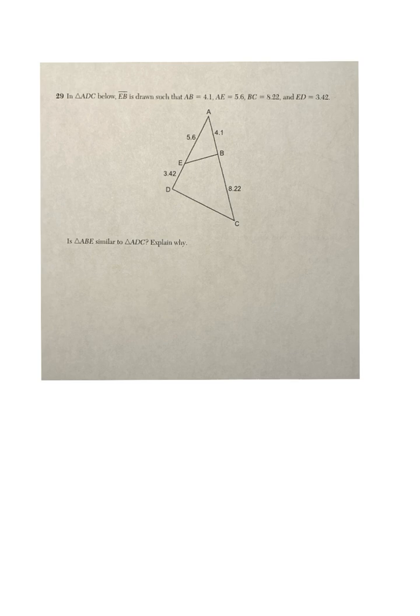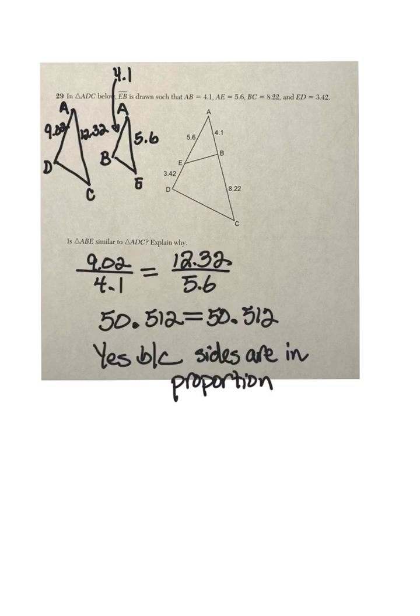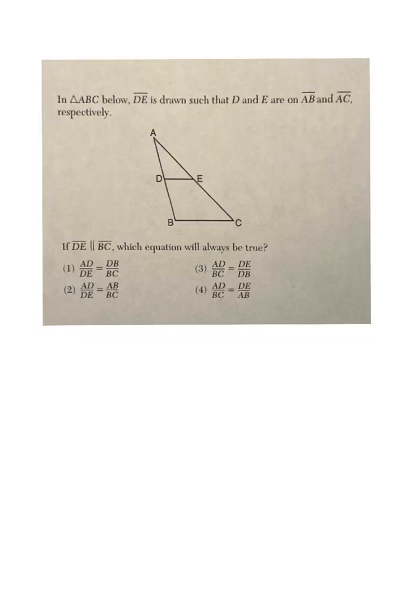Okay, so this one, the diagram is marked, and they basically want to know if this triangle here is similar to this triangle here. So I am going to redraw this picture, and I want to set it up so that A matches up with A, B matches up with D, and E matches up with C. Okay, so let me show you what I'm talking about. Okay, why don't you take a look at this one, pause me, get an answer, and then turn me back on and we will see how you did.